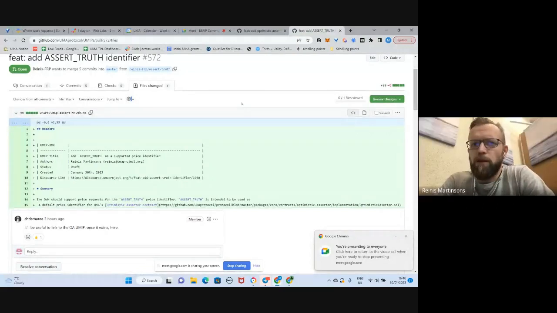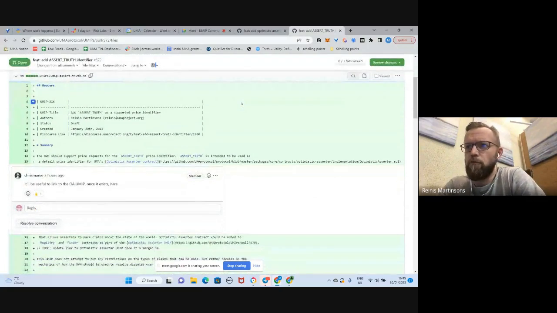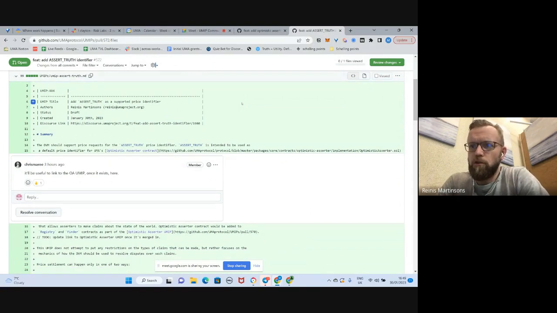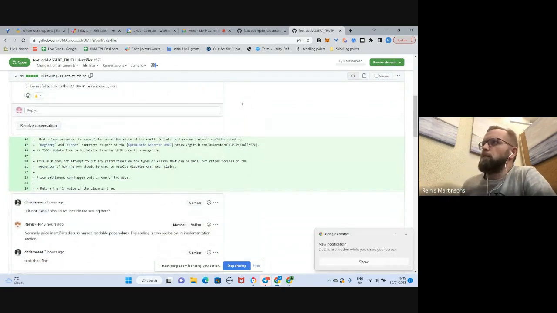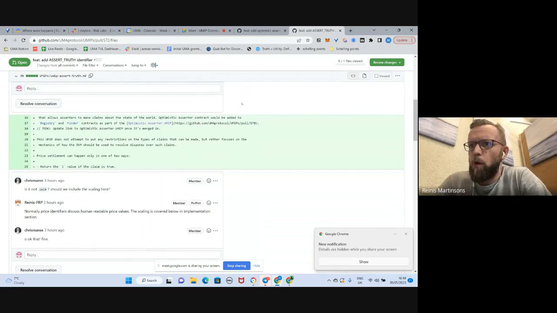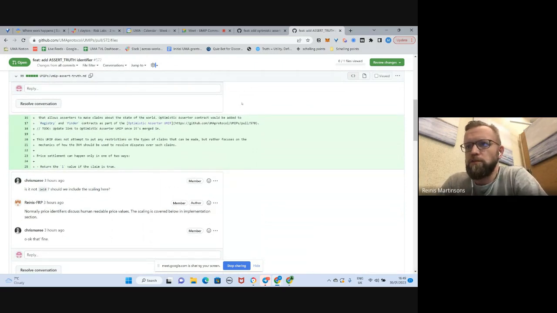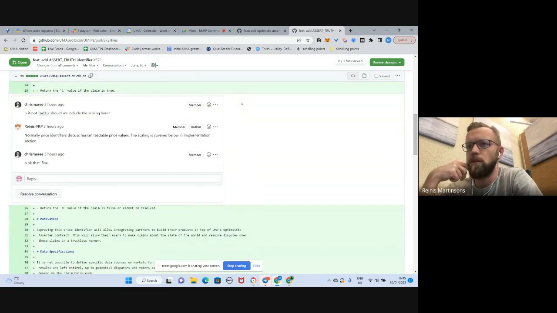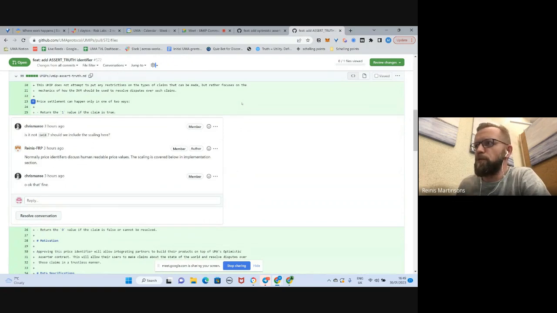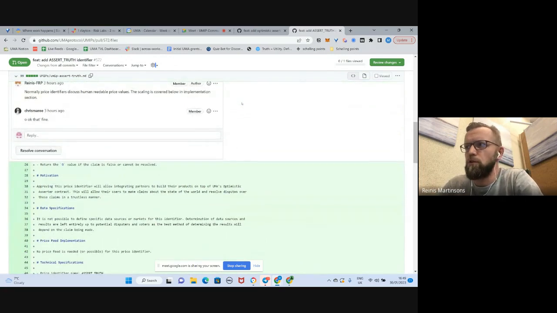Yes, so shortly, this price identifier, specifically the default identifier for the optimistic asserter contract, is supposed to be of general application, in the sense that any kind of assertions could theoretically be made here. As per optimistic asserter requirements, the answer to this price identifier can only be yes or no, where yes is represented by a value of 1 scaled up by 18 decimals, and no is represented by a value of 0.